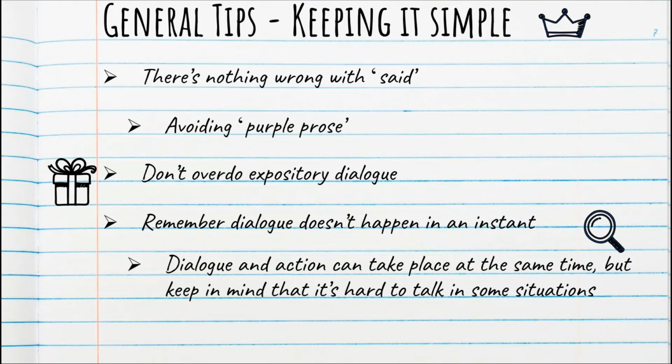If two people are driving in a car, they can have a conversation, obviously. But the length of that conversation sometimes is dependent on the length of the car trip. If it's a 5-minute car ride, then you're not going to have an hours-long conversation in those 5 minutes. Does that make sense? So just be aware of how long it should take your characters to have their conversation while they are having it.